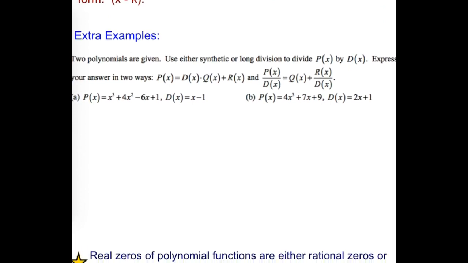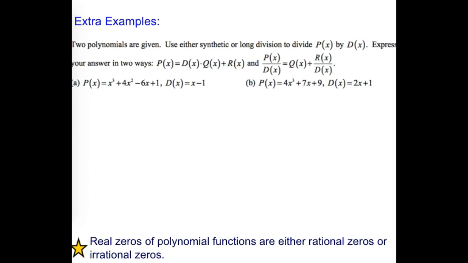Okay, so we're going to do 2 more examples and we'll stop for the day. We have 2 polynomials given. It says use either synthetic or long division to divide p of x by d of x. And we're going to look at our expression again as a polynomial and as a fraction. Okay, so our first one, we are taking this polynomial and dividing by this one.